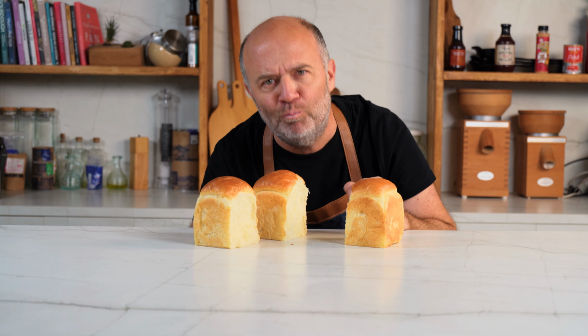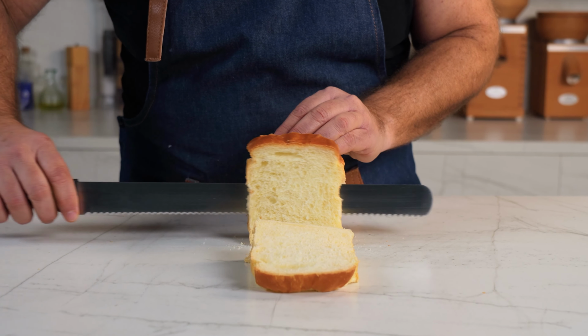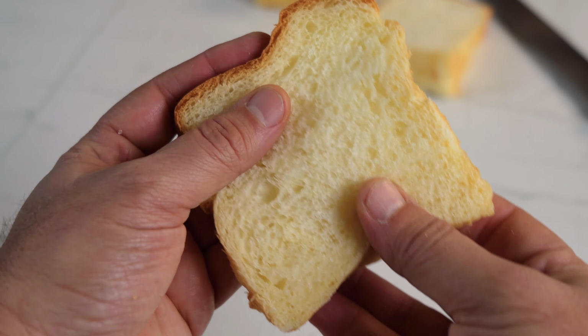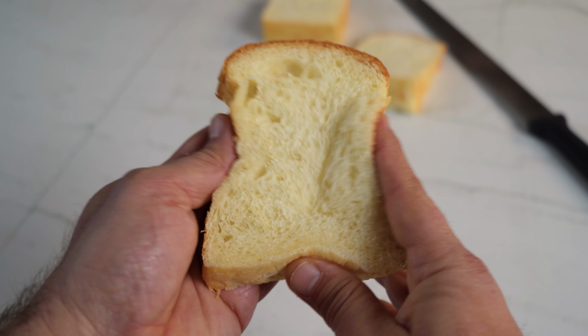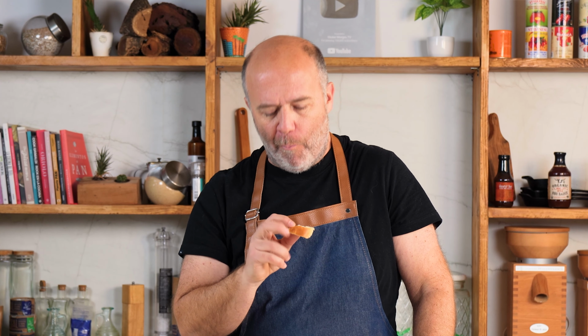Time to cut some slices of this bread. This loaf is really incredible, with a very even open crumb, and it's also moist, tender and soft. The thing is that it couldn't be more fluffy. Time to get a piece for myself because it's a moment to try it out. If you could only know what I'm thinking. I think you might already know.